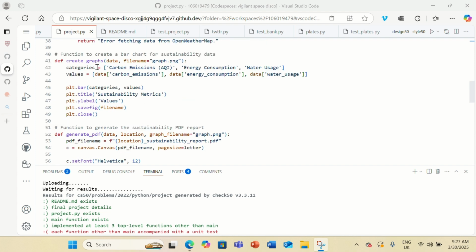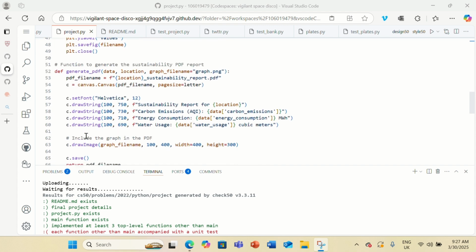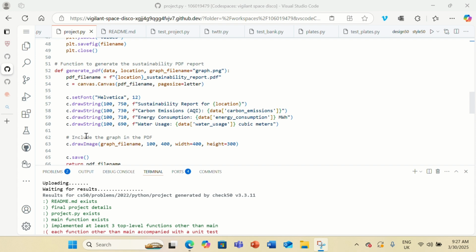Finally, we've got the def create graphs and the def generate PDF, which have more or less the same function. The def create graphs is important because it's able to create graphs that will be further embedded into our PDF. And in our def generate PDF, we first of all used c, which is canvas.Canvas, to set several base points of our PDF.